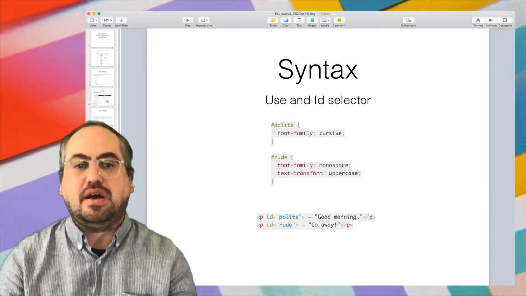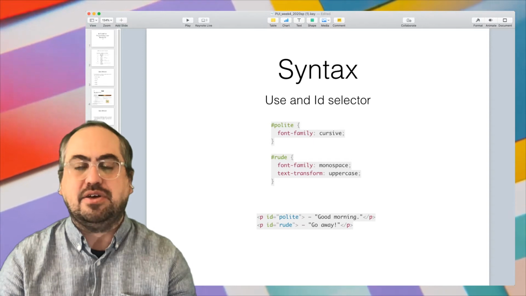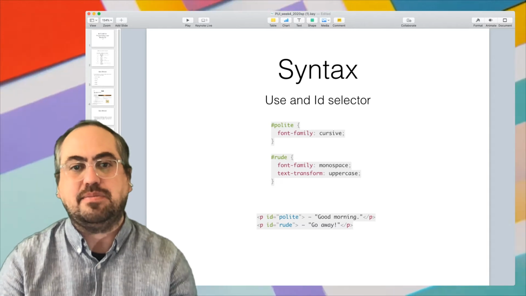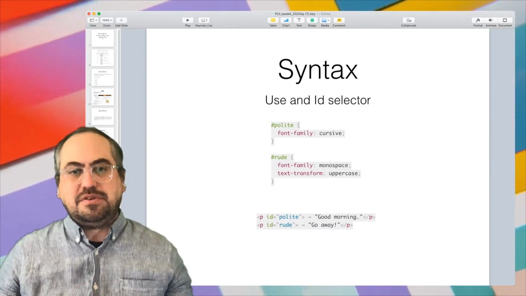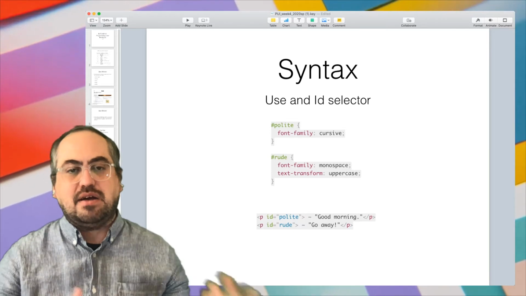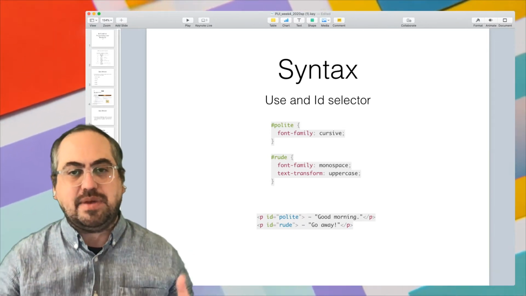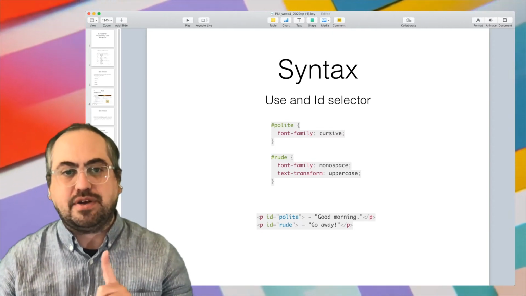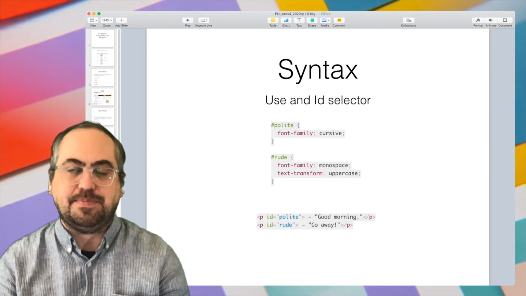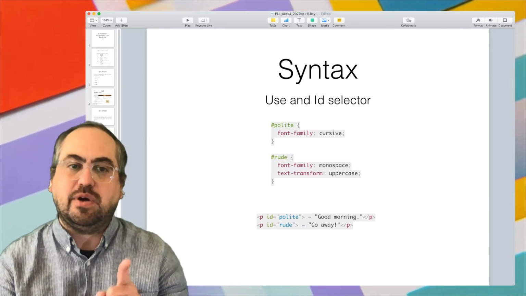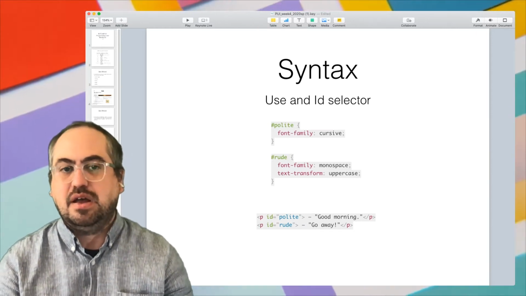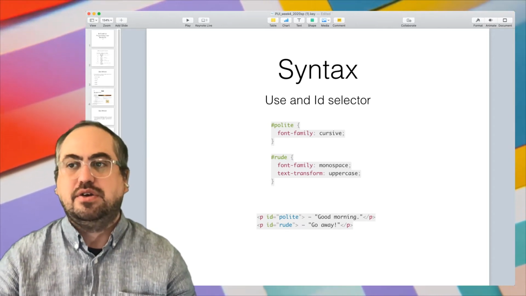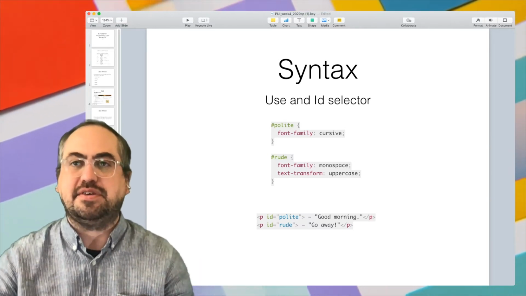And so in your element tag, when you're writing out the element, instead of saying class, you'd say ID equals and then the ID name for that rule. Of course, the main difference between a class and an ID selector is that a class will apply to multiple elements. You'll have many elements that have the same class, whereas if you use an ID selector, it will only ever have one element per page, right? So only use IDs when you're styling one specific thing that is unique in the page. Otherwise, you should be using classes because there's multiple things that can have that class. So class is for many and ID is for singular.